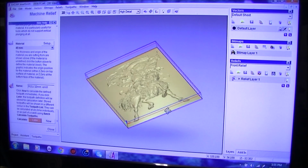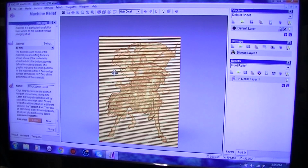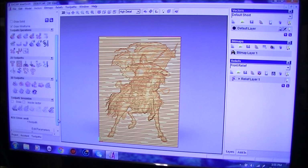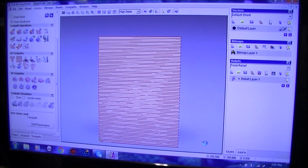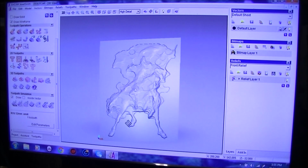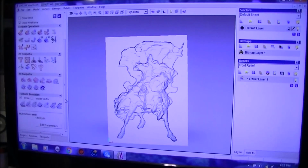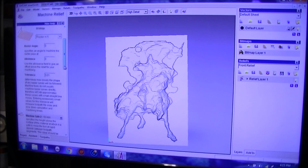But it's not going to be a pretty picture when this is done. It's going to look pretty awful actually. But this is the roughing cut that, as it says, is just going to remove most of the material. So we'll do this fast. Tool path, boom, boom, boom. It's going to look awful. There you go. But basically, you can see what it actually does. That roughing tool is going to remove an awful lot of material. Okay, the next tool we're going to put in. So we select this. We're doing the whole relief. It's okay.